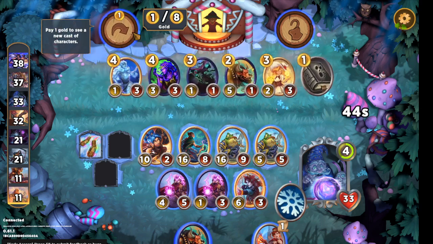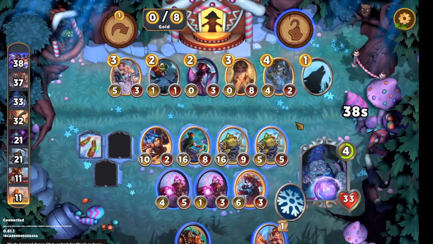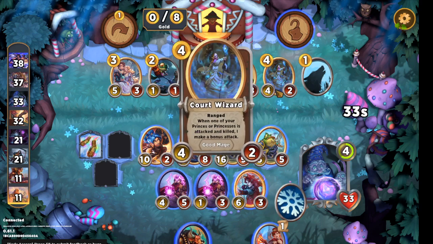Nice hit on that one. I don't think we want the second Minotaur. We're mostly going to buy 5 drops here. Yeah, nothing super exciting, so we'll just go into... We could grab a Court Wizard. Court Wizard is a mage.